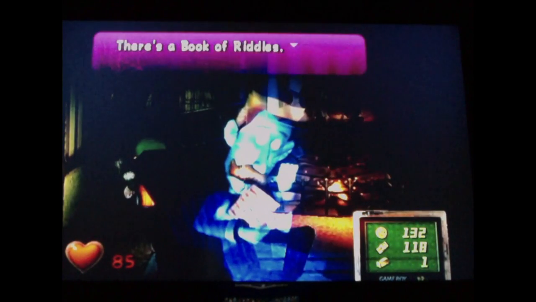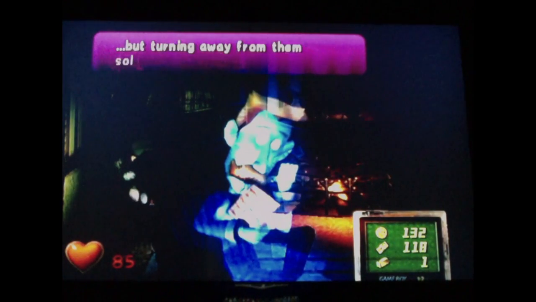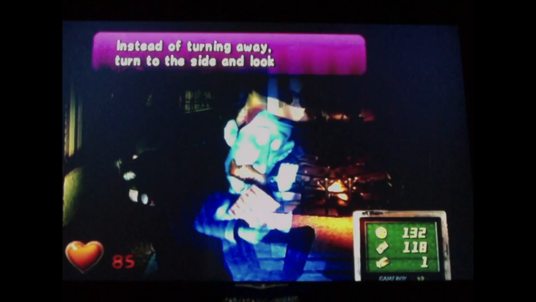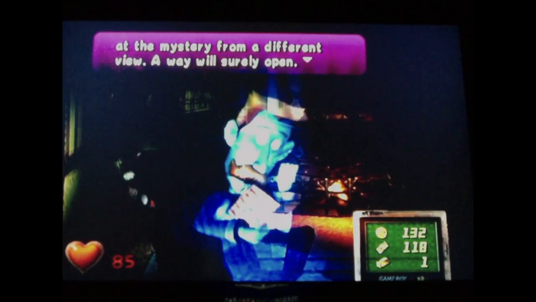Also, I like this. If you check these books right here, you can read stuff. There's a book of riddles. Will you read it? Yes. Mysteries appear wherever people turn, but turning away from them solves nothing. Instead, turning away, turn to the side and look at the mystery from a different view. A way will surely open. That's basically hinting that when not looking at him, he appears.